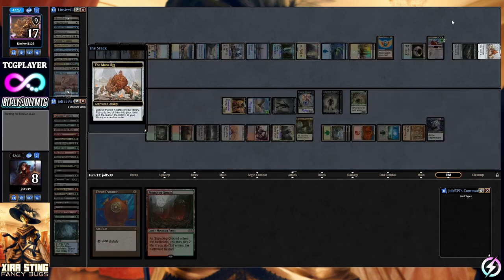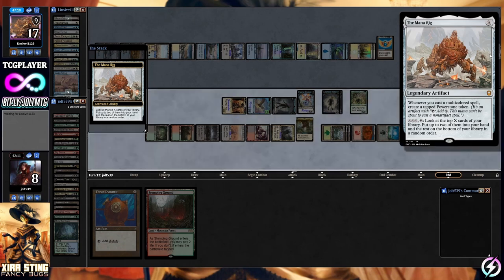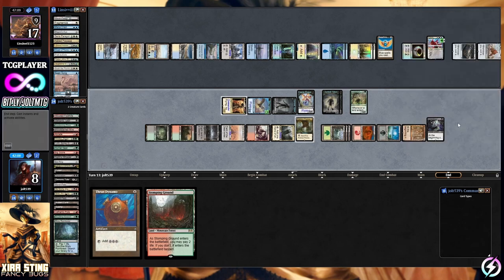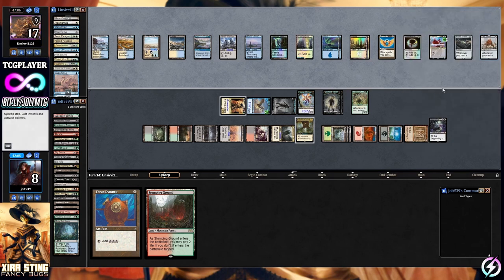All right, so that's going to be Mana Rig. And actually, let's take a quick look at Mana Rig. Whenever you cast a multicolored spell, create a Power Stone token. It's an artifact with add mana to your mana pool. Then for triple X, my goodness, look at the top six cards of your library, put 2 of them in your hand, the rest on the bottom of your library in a random order.